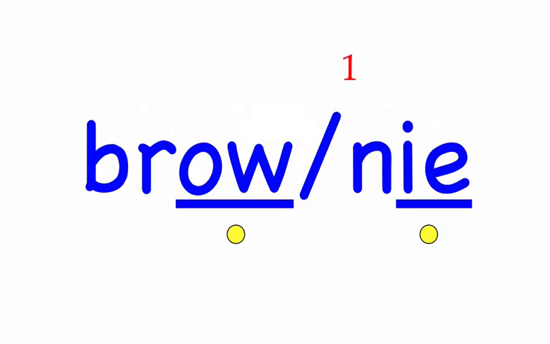Brownie. First, in our marking system, we look for teams. We look for letters representing second sounds or a silent E in the word. In this word, we have 2 teams. Next, we identify vowel sounds. We have 2 vowel sounds. Therefore, we divide the word into syllables. And finally, we associate a vowel group number with each vowel sound. Brow, knee, brownie.